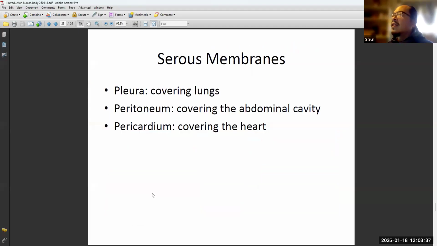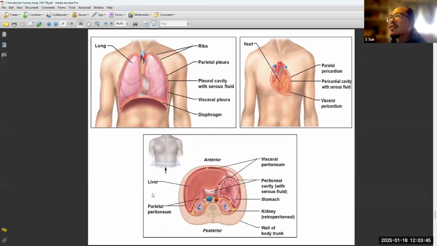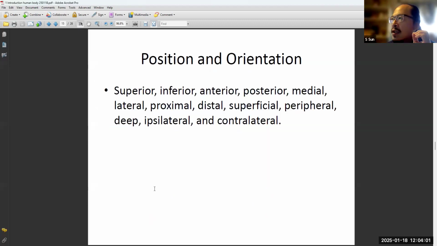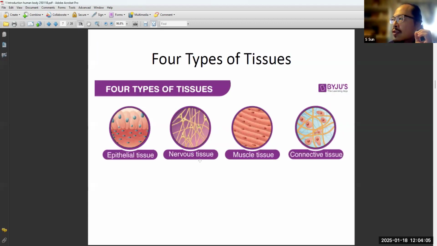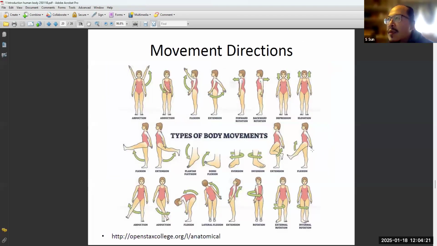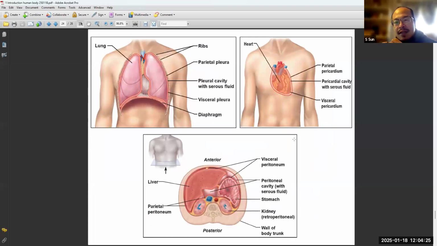All right, our body has these membranes. I think that's the last thing we will talk about. Our body has these membranes to wrap the tissues and organs. We have three major membranes. These membranes are an example of the connective tissue that I mentioned earlier. We have four types of tissue, and the connective tissue is found in these membranes. They protect and wrap around, so that when organs move, they do not have direct friction between different organs.